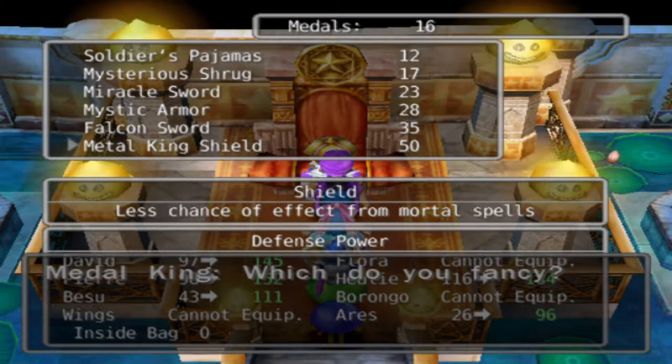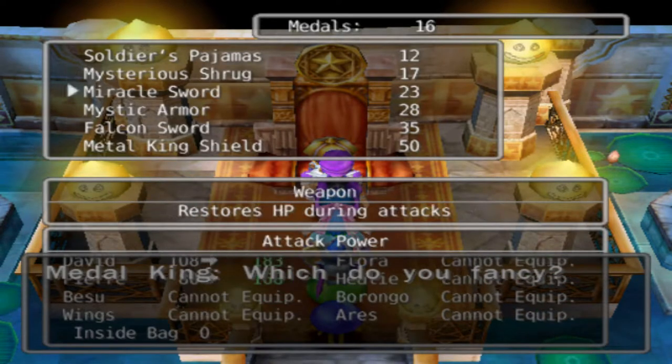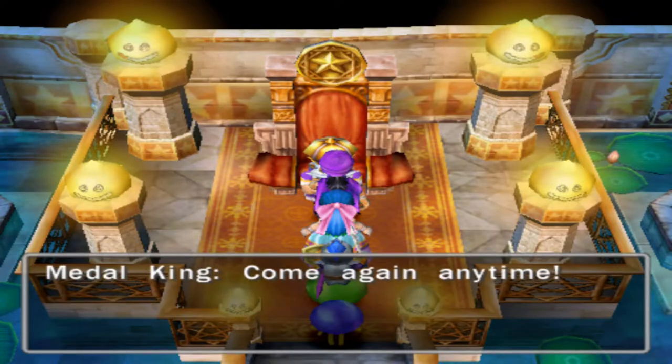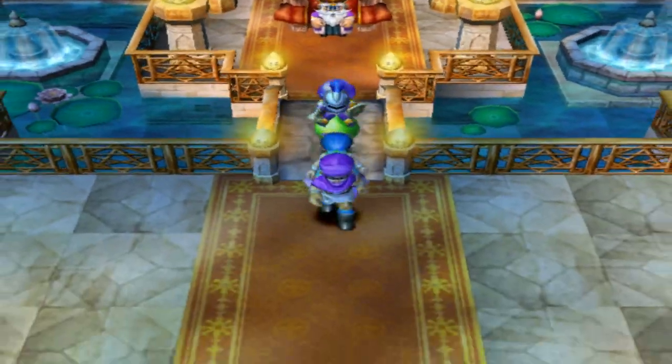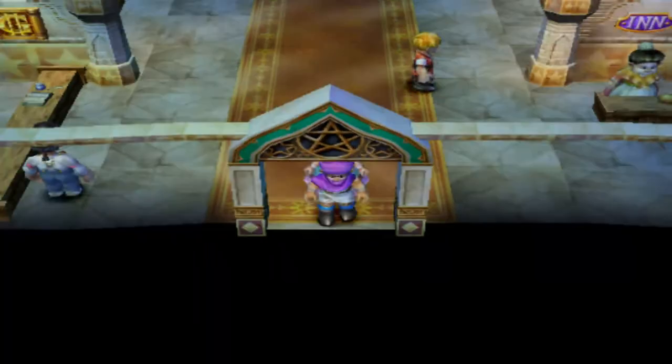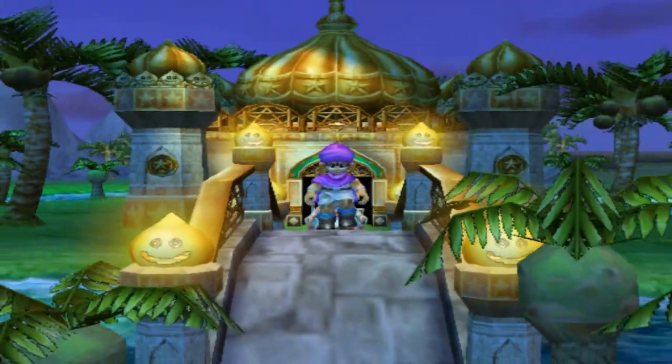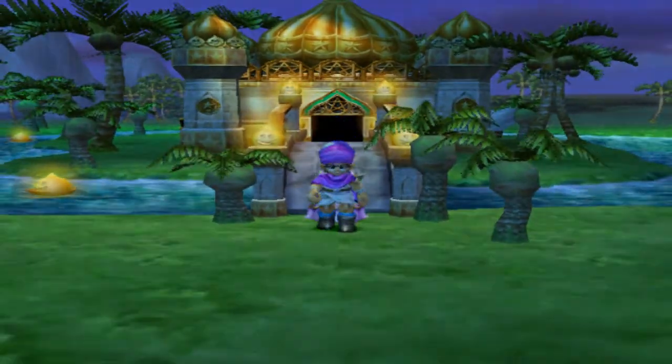The Metal King Shield is also amazing. It protects you from instant death spells. A lot of mage-type characters can equip it, and it gives them really good defense, but it's really expensive. I'm probably going to be focusing mostly on the Miracle Sword and maybe the Mystic Armor. I don't have enough small metals to collect those right now. I only have 16, so my next stop is the Kingdom of Telepador, which we have heard a lot about.